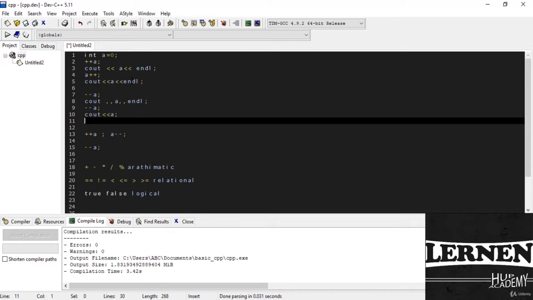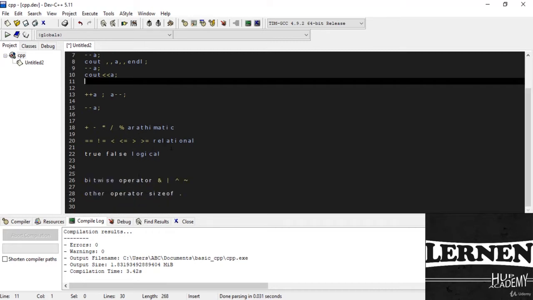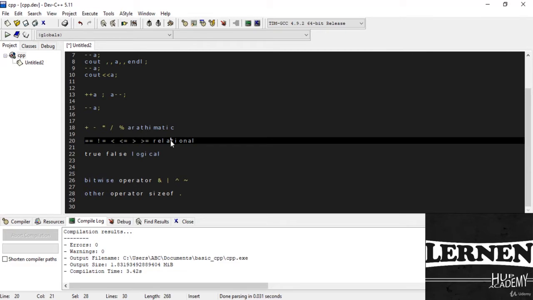So now afterwards we go to the relational operators. The relational operators, this category of operators we study, are used to compare different values. The result of the operation is a boolean value, true or false. The relational operators are used in the following form: operand, operator, and operand, where an operand can be some variables or literals that are compared.